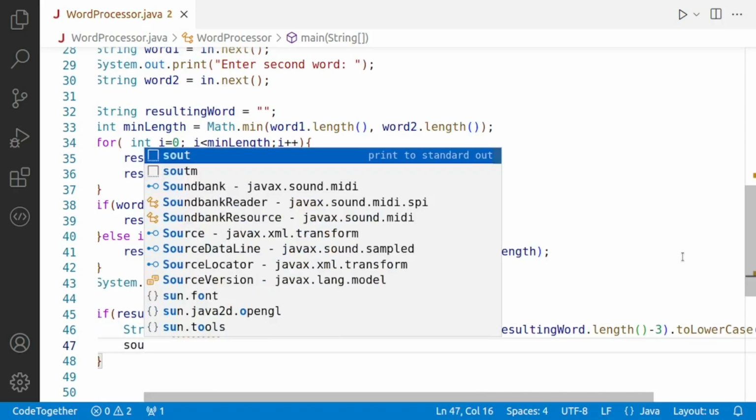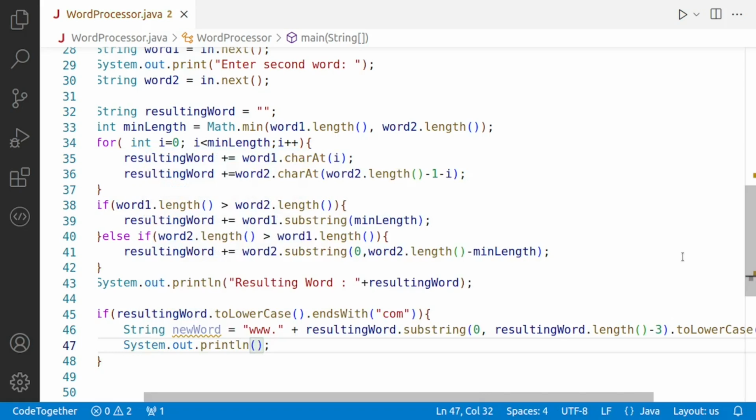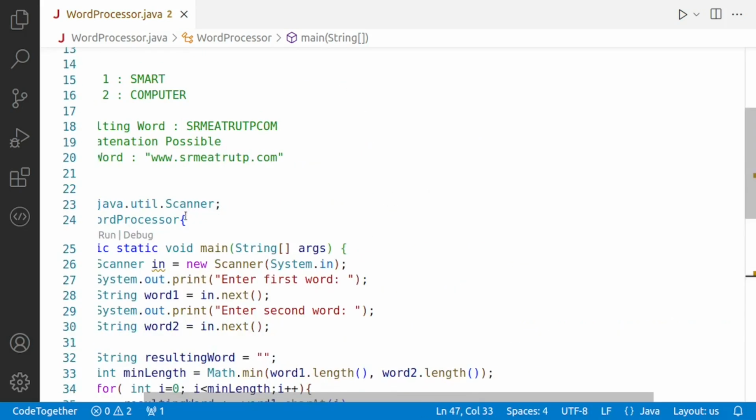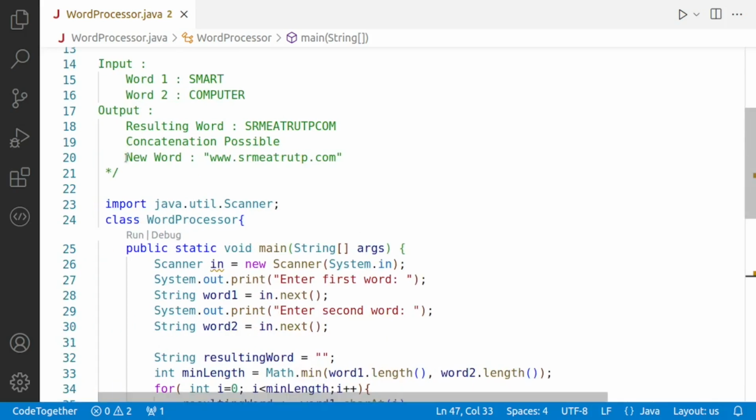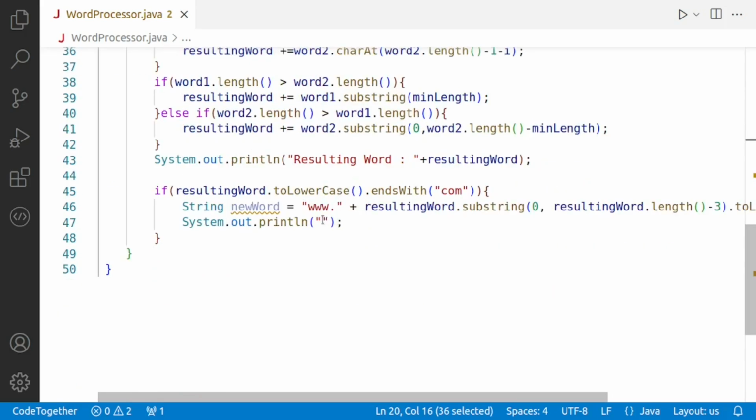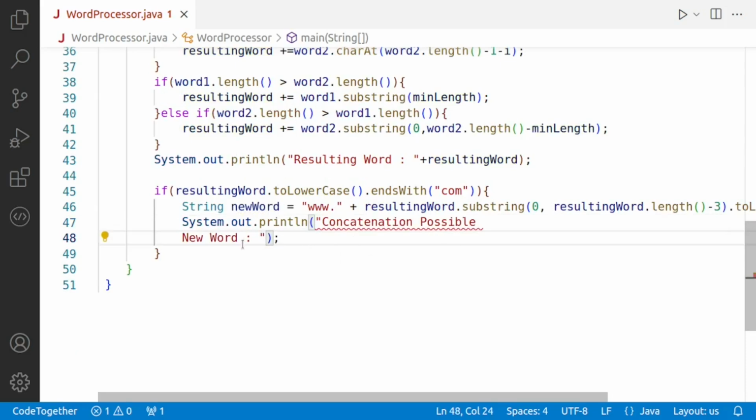So for that we'll say system.out.println, and let me check the message. The message was "concatenation possible new word". So I'll just copy this. We'll go down and then I'll print it over here. Obviously there won't be a new line.